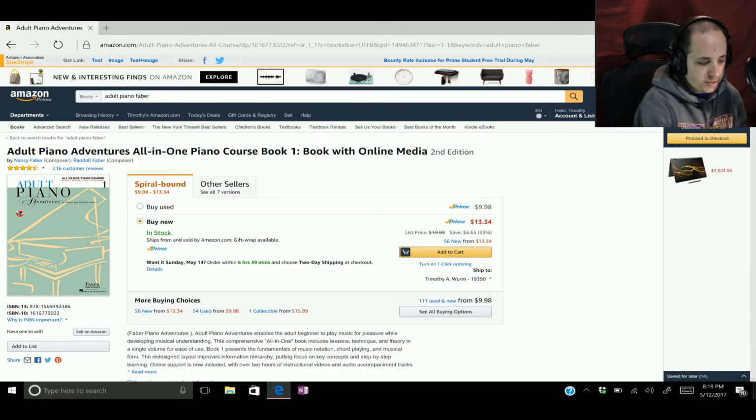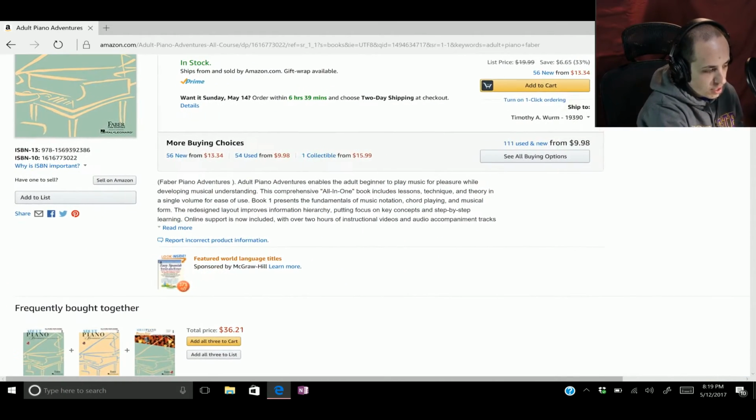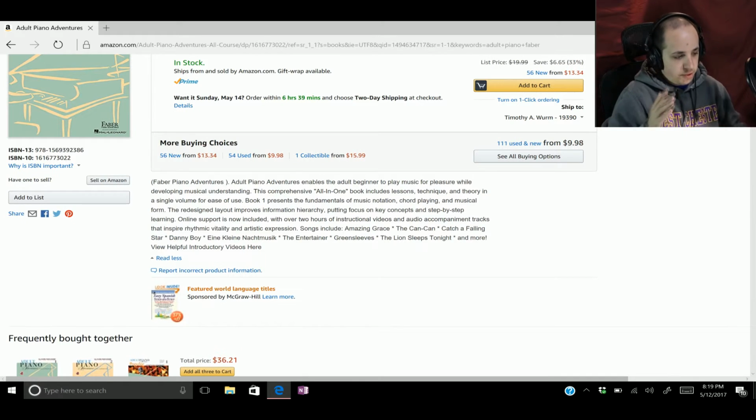I'm sure they have different sets of songs in them. So again, it's the same thing. If you want to get all 3 of these series, you probably can't go wrong. Looking right here at the song list, you have Eine Kleine Nachtmusik, that's the bum, bum, bum, bum one. The Entertainer, which is in the Alfred one. The Can-Can's also in Alfred. The Lion Sleeps Tonight is not in those. Greensleeves is in the Alfred, I think. So there is some crossover.